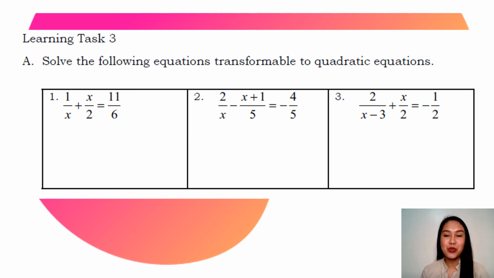Now, just like the two examples before, you are now ready to answer learning task 3, but part A only. Again, we are going to do learning task 3 for this week, but part A only. You're going to answer the 3 items, apply what we have discussed in the 2 examples before in this video, transform this rational equation into a quadratic equation, and solve for the values of x or the roots by applying the different methods that we have discussed in the previous weeks. You can use the quadratic formula, factoring, extracting the roots if possible, or completing the square if possible, whichever method you are comfortable with, for as long as you write it on one whole sheet of paper with complete solution. Okay, so items 1, 2, and 3 for learning task 3, part A only.